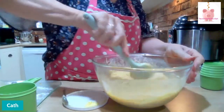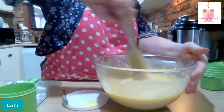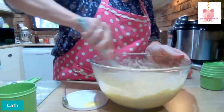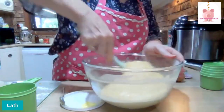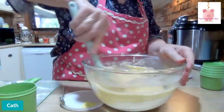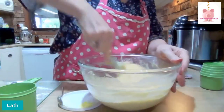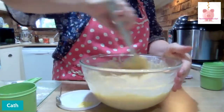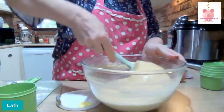These were big eggs. Three might have done the job. Doesn't matter. Okay. This is really easy hand mix batter. You don't need to use a mixer to do this. There are no lumps in this. It's nice and smooth. It smells really good with that vanilla in it. And they are perfectly plain.